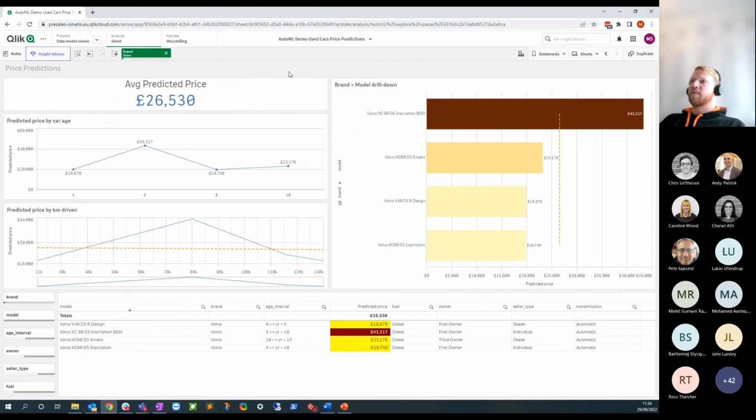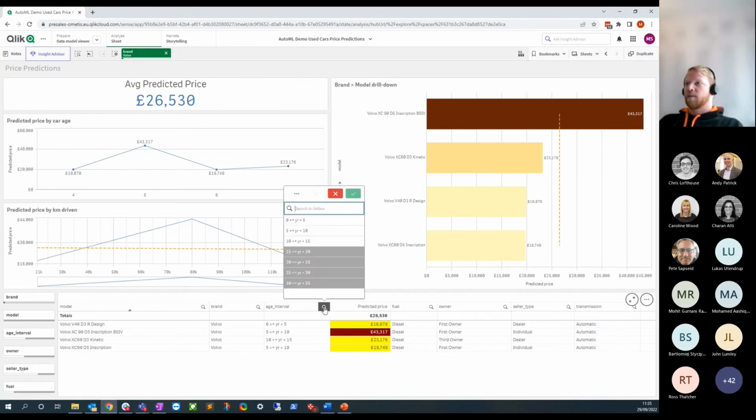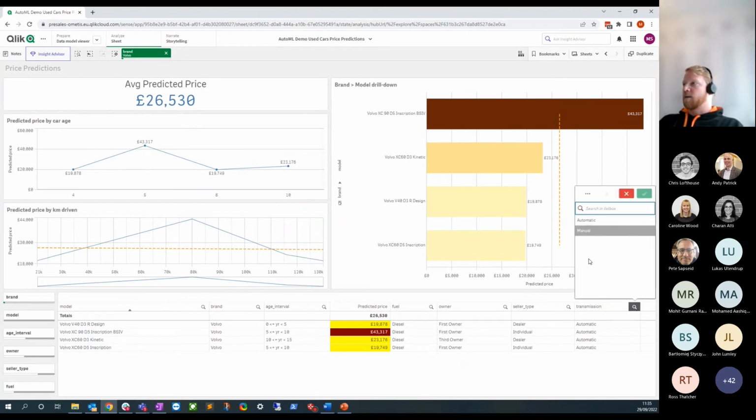I think when I did this, the next step would be, and I think Neil will mention this, can you do what if analysis? Because you can see here that my historical data set and my current data set is limited in the number of possible combinations of data. So what if I want to say, what's the predicted price of a Volvo that is 20 years old and has a manual transmission? I don't have that in my data, so I can't select those values here.